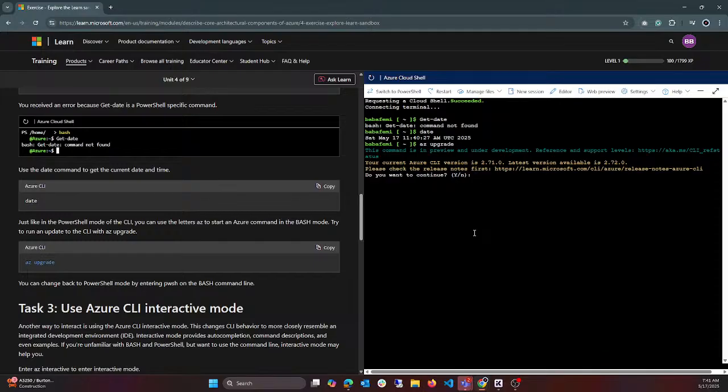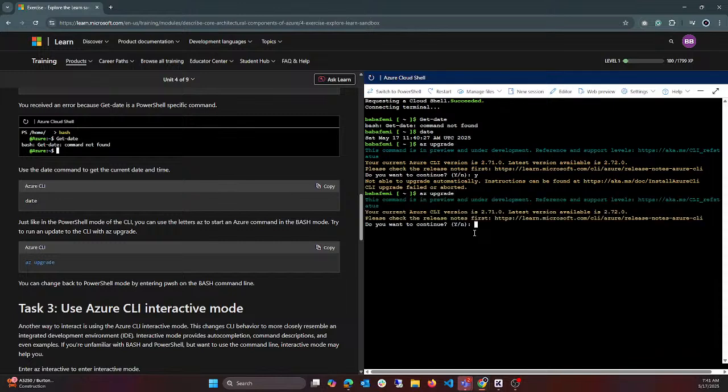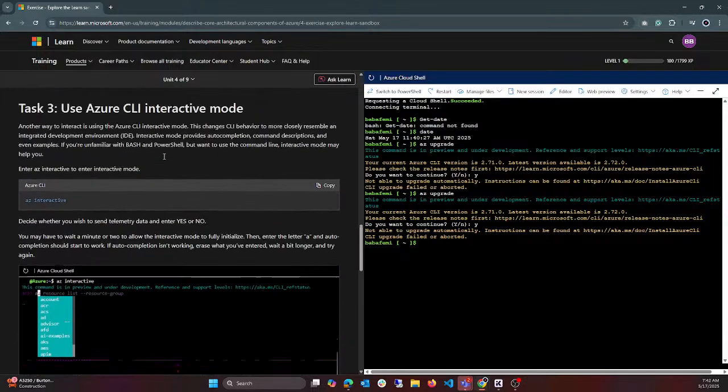The version you currently have is 2.710. There's a latest version which is 2.720. Do you want to? I just say yes, and it's not able to connect automatically. Okay, so let's try that again. And if it doesn't upgrade, then I will just continue. Okay, so not now. We've got so many things. So if we want to go find out why it's not upgrading, we can go in there. But I'm just going to continue. We don't really need that though.